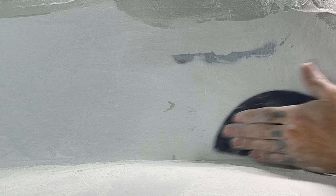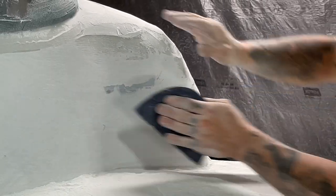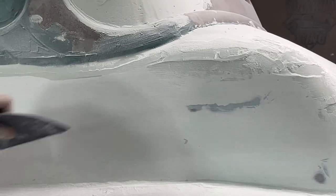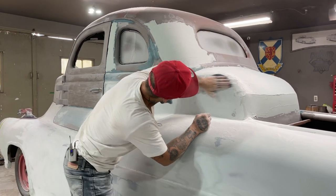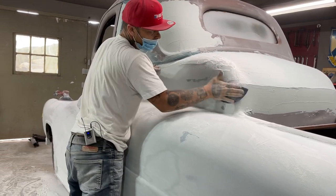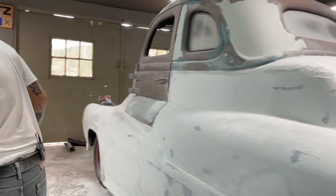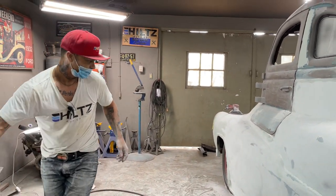Other direction. And when it's primed is the time I get to look at it, see what it looks like. The round block at. Starting this in.